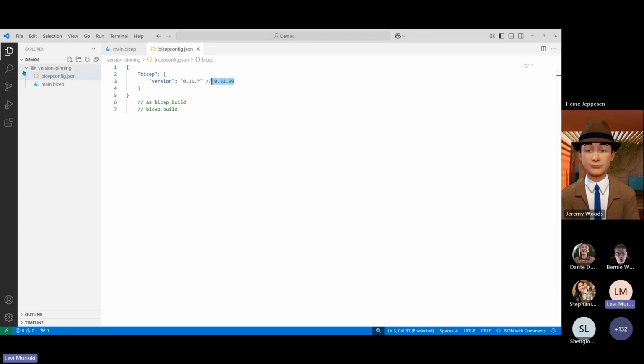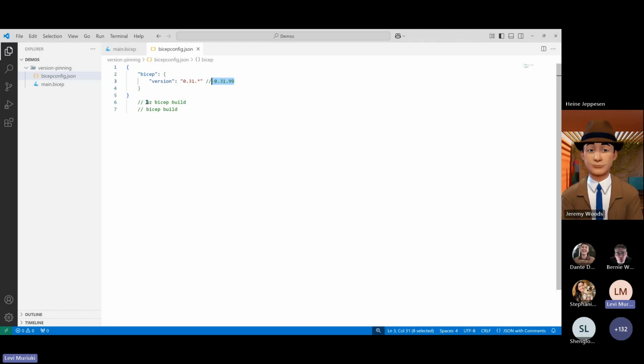In terms of VS Code, it's a little bit more tricky because the VS Code language server is coupled with the Bicep version, so it's more difficult to switch between versions. That is something we're considering how to tackle, but that's still in the works.